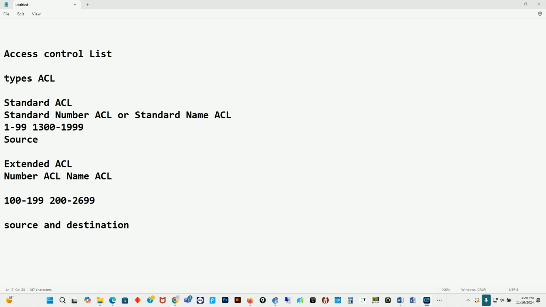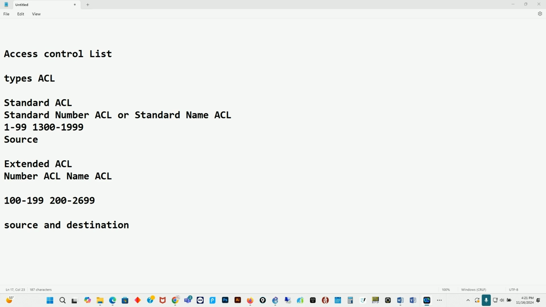But I'm talking of the difference, and I'm saying that we have the standard ACL range, which starts from 1 up to 99, or you can have it 1300 to 1999. And then in terms of extended, the range is 100 up to 199. Then we are going to go through the configuration to understand what I mean by the numbers and where we use them. And then before you configure a standard ACL, you should always think about the source. You need source information. Without the source information, you don't start the configuration, which means what source do you want to be denied or permitted? That is all you need.